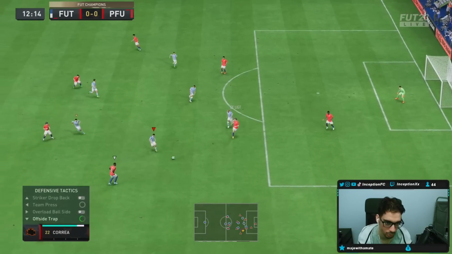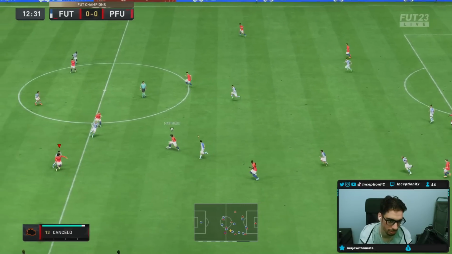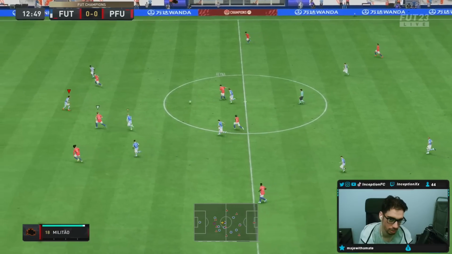Honestly, if I have an actual right attacking mid that has good passing stats, because Correa is more of a striker, would have been good there.